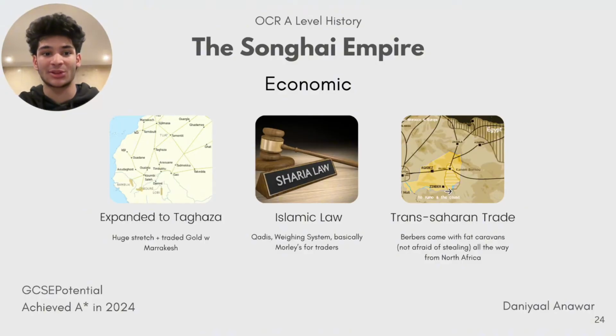Everyone was a Muslim, and Muslims are taught not to steal, and as a result, they were not afraid of theft. They came all the way from North Africa and East Africa, more so documented North Africa. There's some thoughts on East Africa I remember reading about, but nothing too substantial. But those are the 3 points.